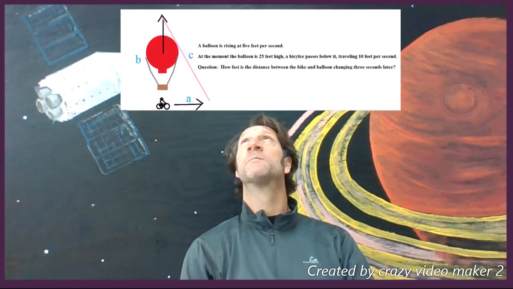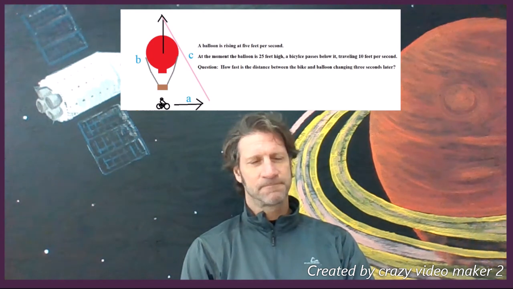We know everything else because we know the Pythagorean theorem. We know when this thing was 15 feet high, 3 seconds later... was that supposed to be 25 feet high? It was supposed to be 25 feet high. Let's take a look at it again. Yep, that was 25, wasn't it? So if it was 25 feet high, 3 seconds later at 5 feet per second, it's 15 feet higher. That's 40 feet. The bike was going 10 feet per second, so the bike has traveled 30 feet. So we have 30 and 40. I think you probably see a Pythagorean triple here. That hypotenuse is 50 feet, right?